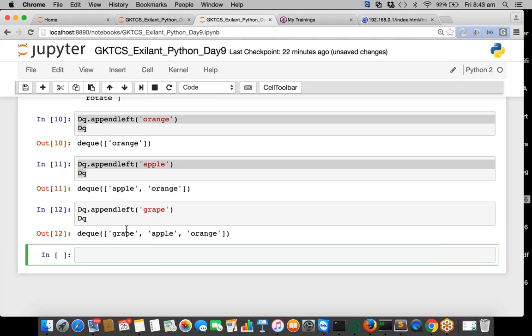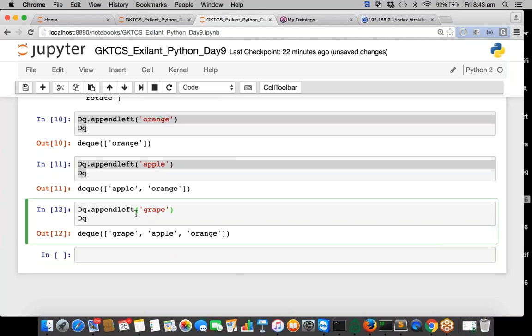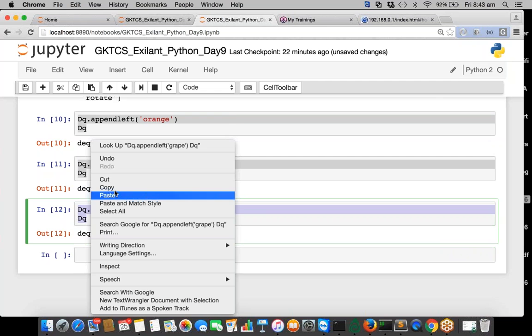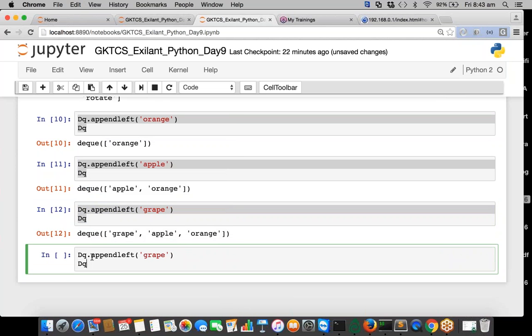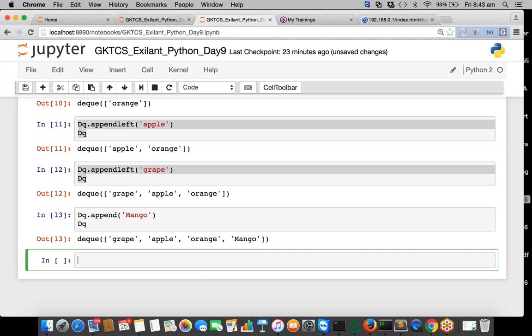Append is added at the end. So if you do the append here, you can see append is adding here, right? So this is what a double-ended queue is.